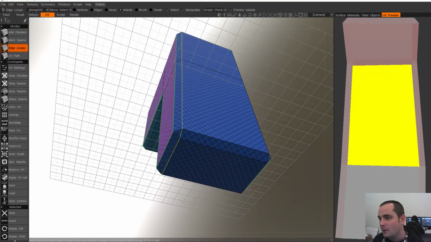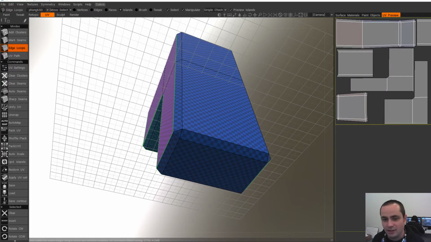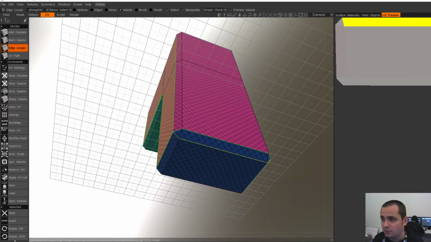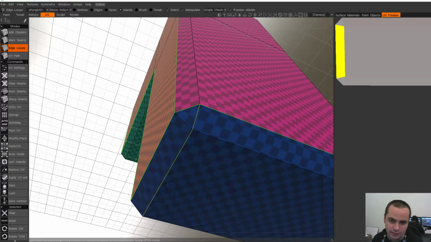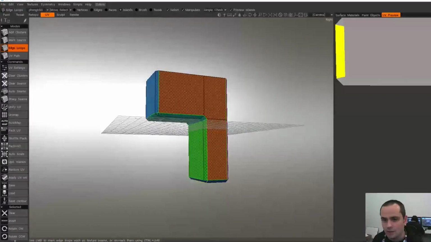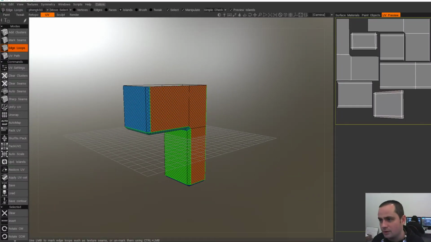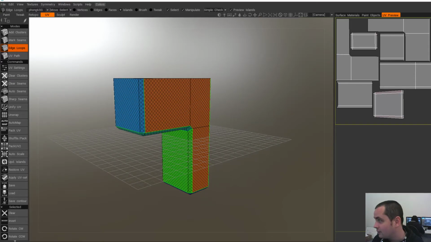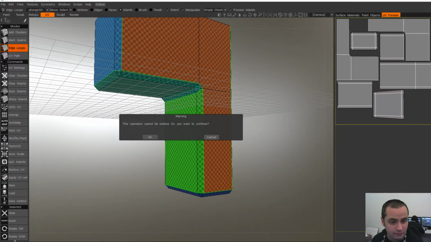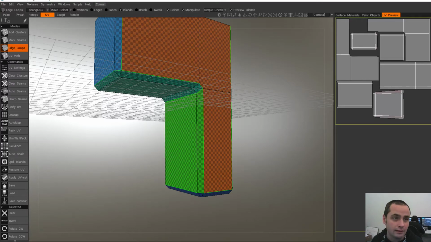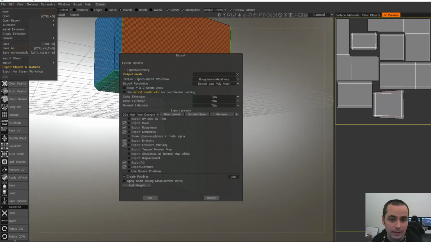So we could just leave it this way, or we just break it up. But this will fix the issue with this. So yeah, this is like an automatic mapping. So we can just leave this, apply and send it back to Maya.